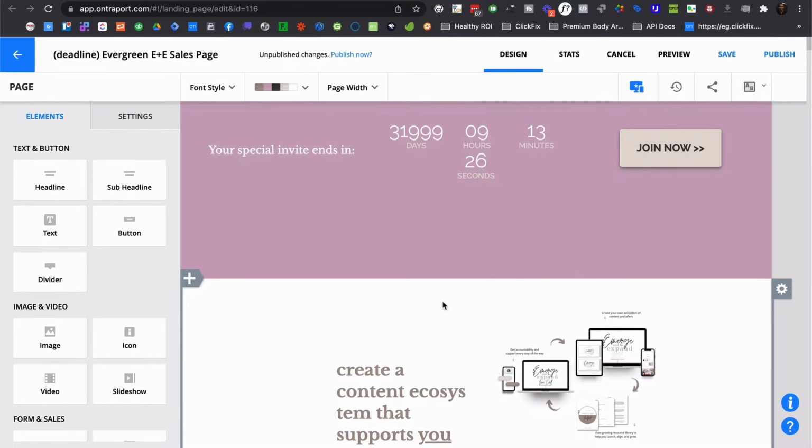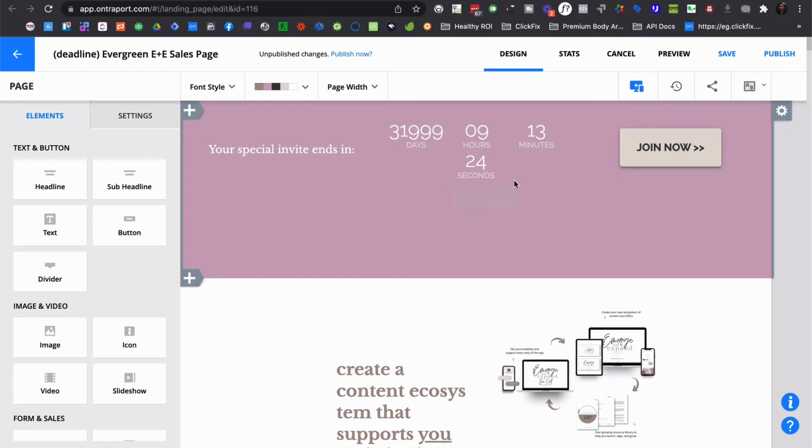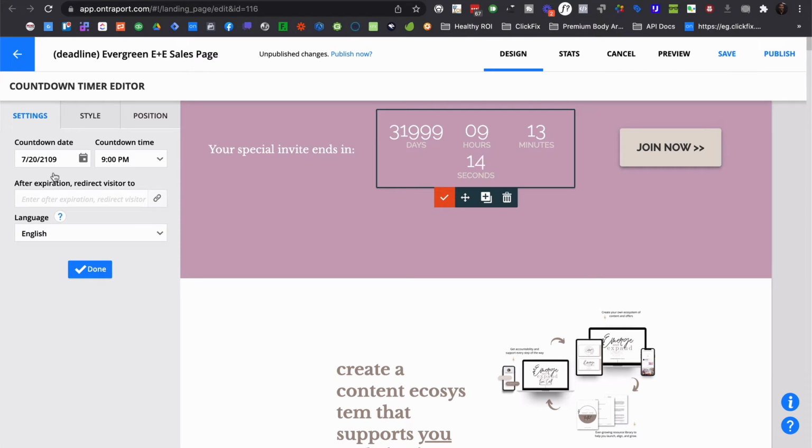So here we are in the editor, and we set things up with the timer the way we normally do, right? So we put the timer sometime far in the future. In this case, I believe we set it to 2109. So even if Katherine's business is thriving, she probably won't be around to need to update it. So it'll be perfectly fine, and that just gives the margin for our shortcodes to do their work.